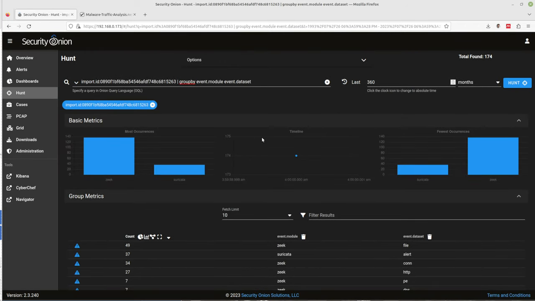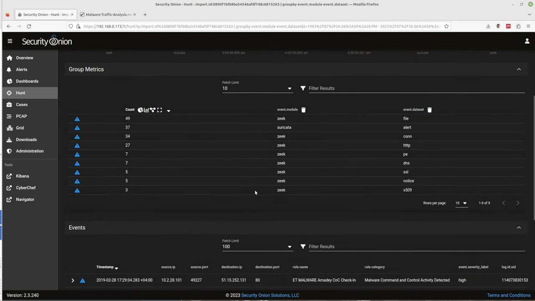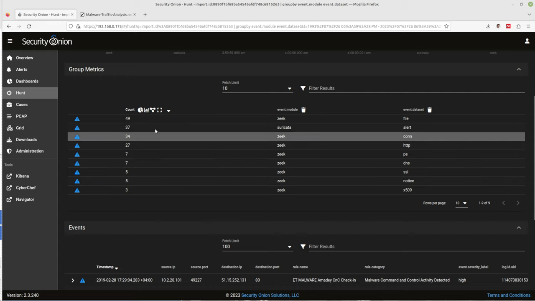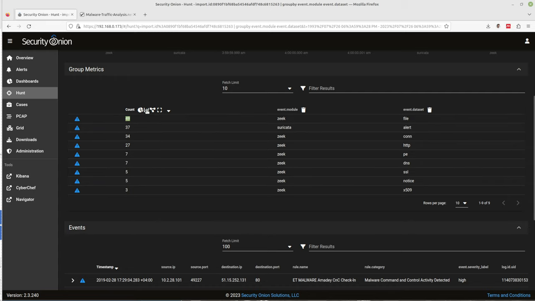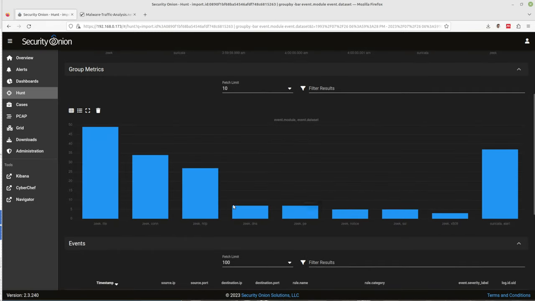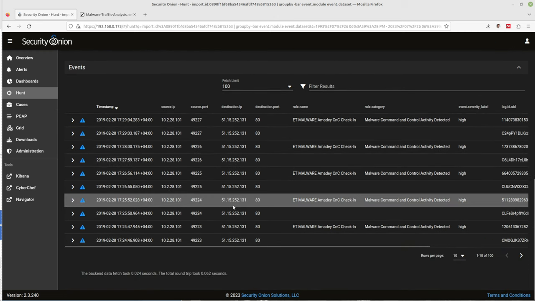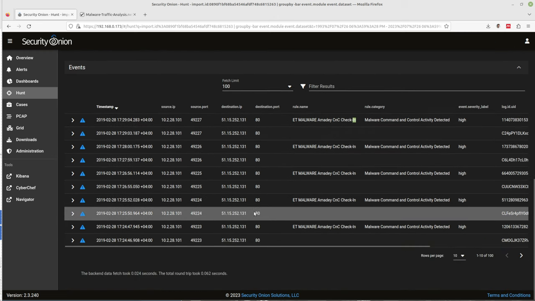There we go. Okay. So I did have to change a few things. This is an older image, so I did say last 360 months, just to throw some time in there, and now you can see that we've got Zeek showing up, and Suricata is showing up, and so there are fewest occurrence, etc. And we can go through these, and you can look at these and graph these however you want. So you can break it down and start playing with it at this point.